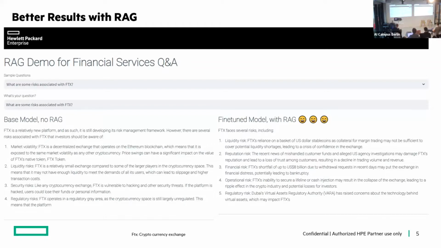So if you have a cutoff date in 2021 on the left, there's information that's missing, and it's maybe giving answers that are, yes, interesting, maybe there's some risk. But if you're using RAG and you're using this information after 2022, you're getting much better and much more precise answers, and maybe it's going to say you don't invest in this.